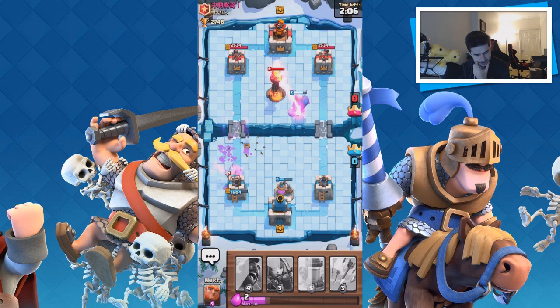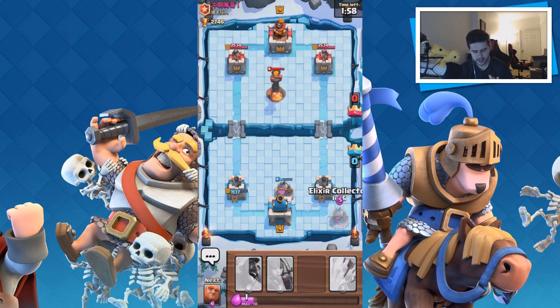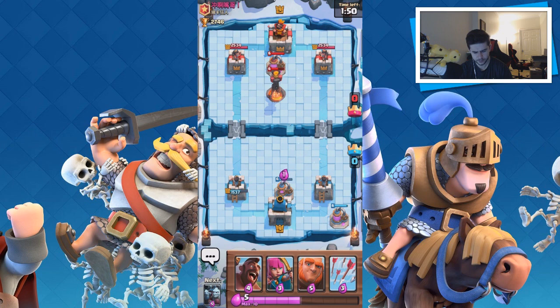There we go, we did okay there actually. This is going to be a really hard deck to beat. I can already see it's going to be a hard deck to beat. They've got their Inferno Tower to get rid of the Hog Rider and to also get rid of my Giant. So I can see this one being a little bit of a difficult battle today. But I'm going to throw my Hog Rider here anyway to get rid of that.